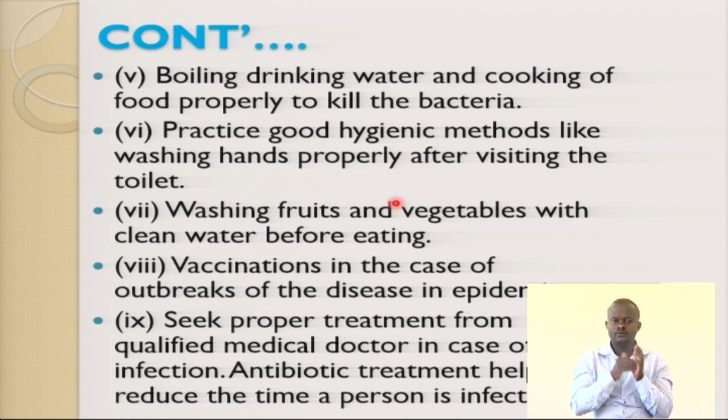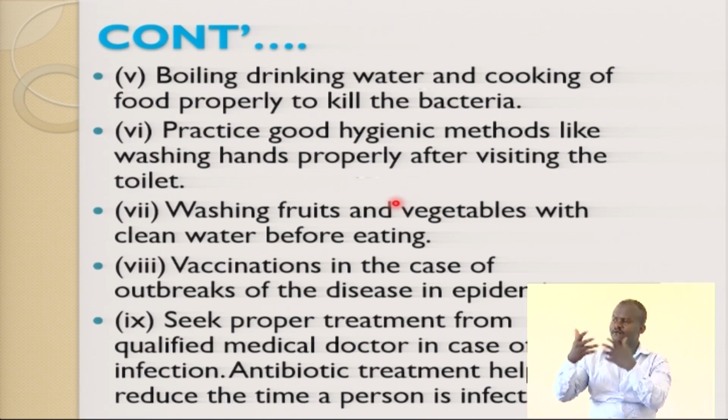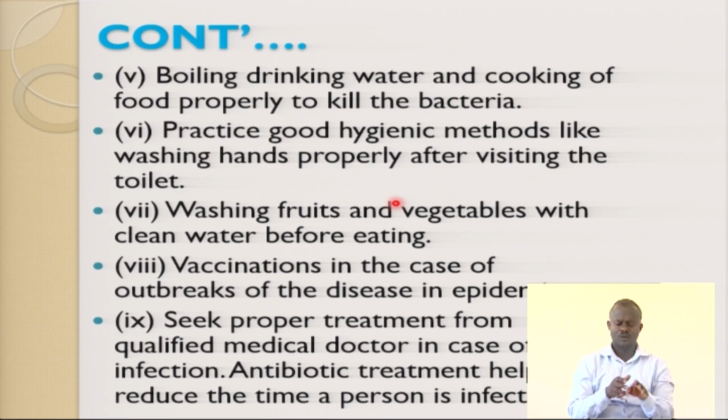Number 6, practice good hygiene methods like washing your hands properly after visiting a toilet. Washing your hands has come up several times. It is a way of preventing the disease. Wash fruits and vegetables with clean water before eating. Some of you eat fruits when they have not been washed, so you have to wash the fruits before eating them.